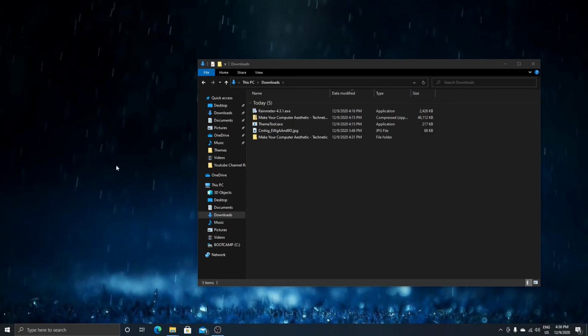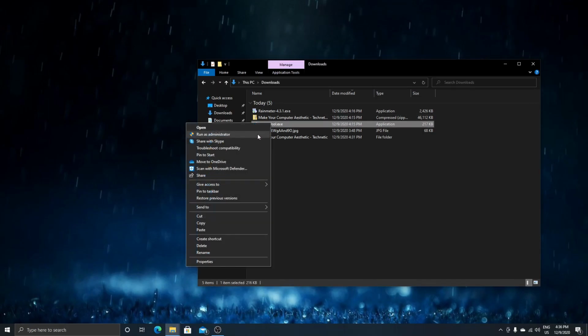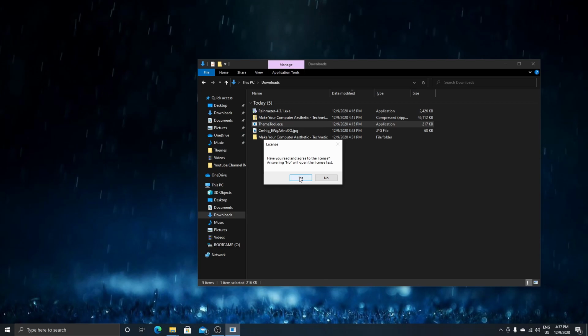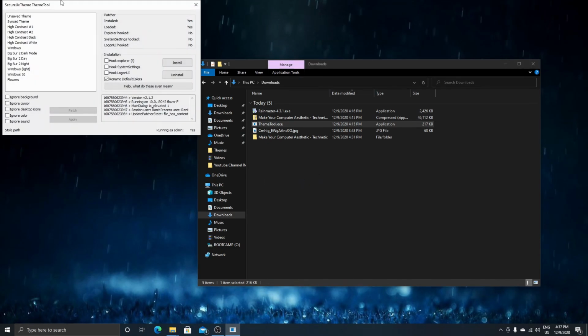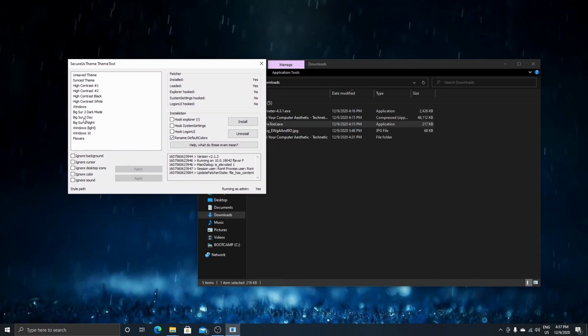The next thing that we want to do is use this theme tool. Again, be sure to run this as administrator and accept it, and just use the same guidelines that I talked about before. Well, just click on yes already, doesn't matter. And as you can see, we have our Big Sur loadouts. So in this scenario, I want to stick with night, but for the sake of you guys, I'm just going to show you what everything looks like.